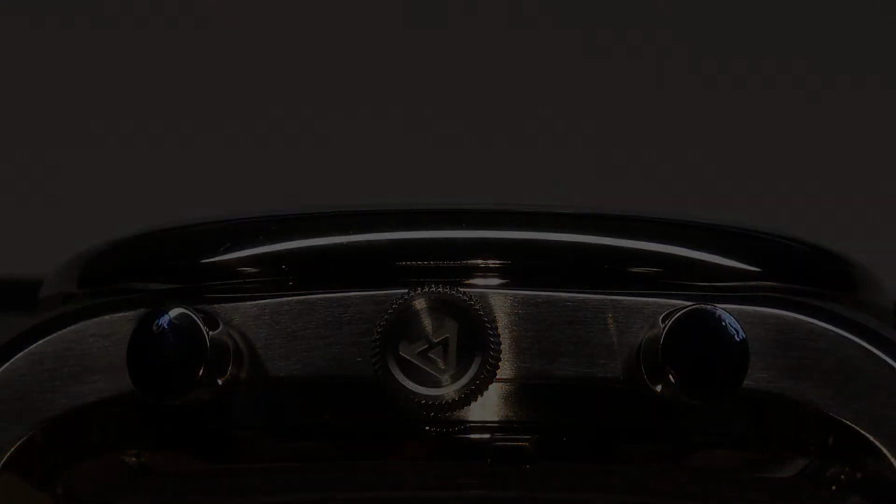Hello everyone, it's William O'Clock, and today it is time to talk about a watch I just received, so let's discover together the Loyalist Automatic by Archetype.